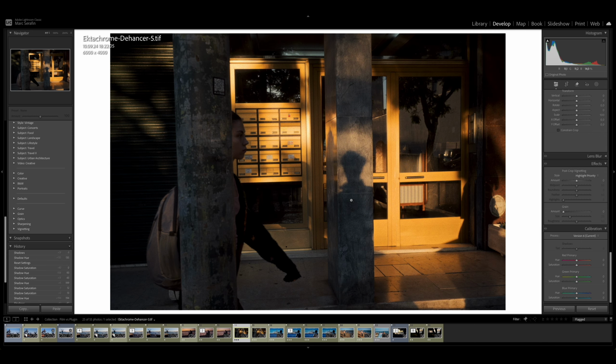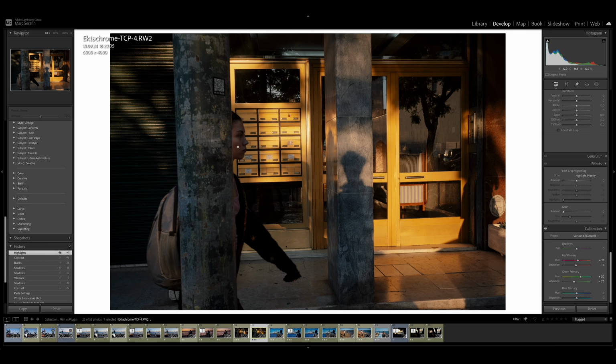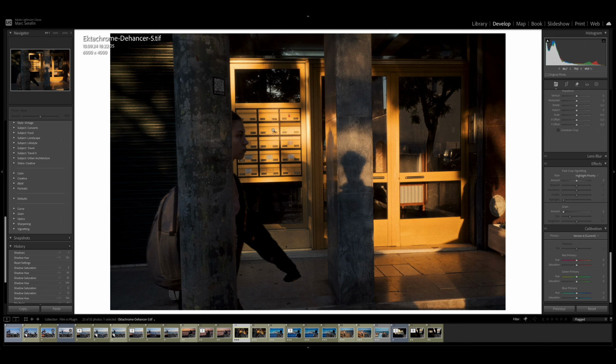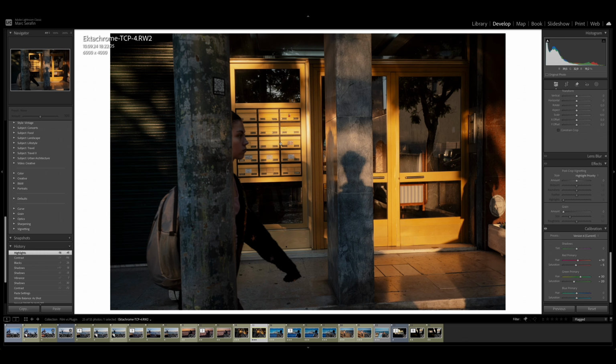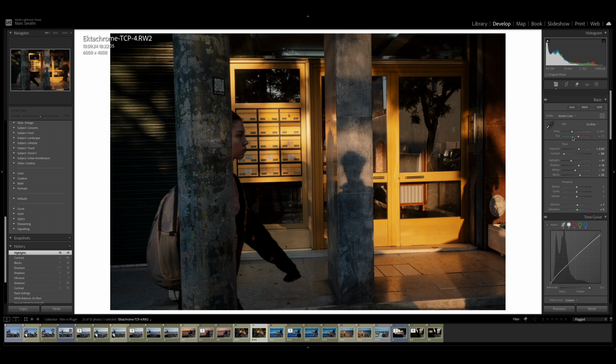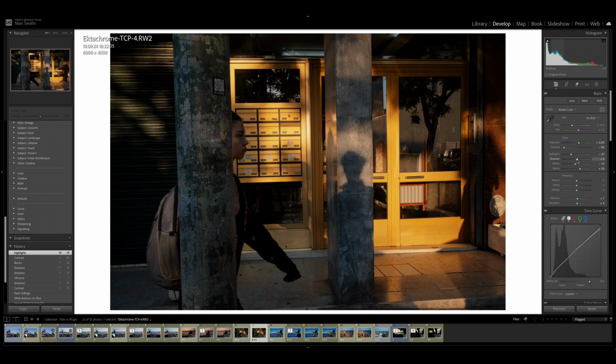So yeah, here's one more. This one is without the blooming and everything. It just looks a bit softer here. I prefer it. But if you did the same here, I couldn't tell you which I prefer, I think.